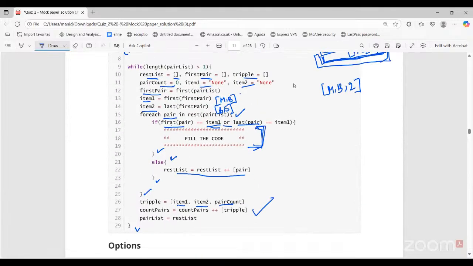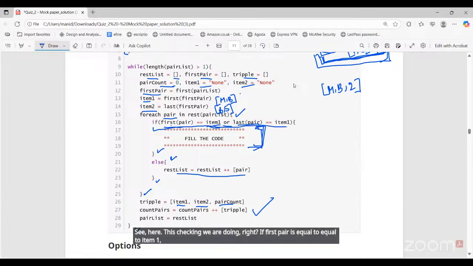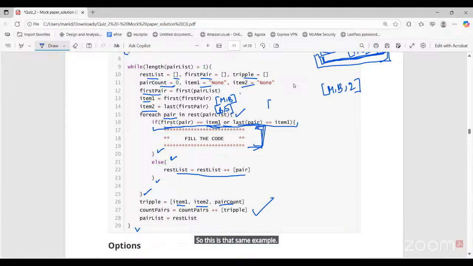Here, this checking we are doing, right? If first of pair is equal to item 1 or last of pair is equal to item 1. So this is that same example, that let's say in some list I have milk comma bread, and in some list I have bread comma milk. So my milk is currently item 1, bread is item 2, and pair is this pair.